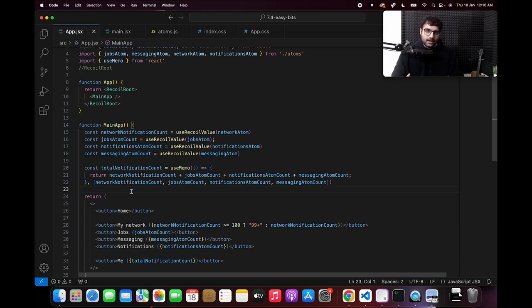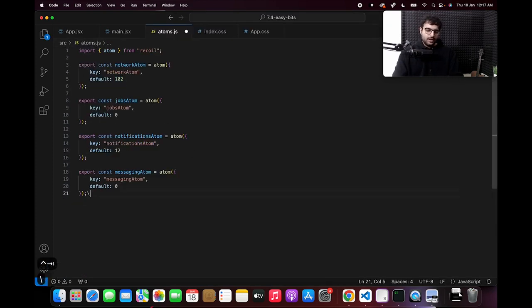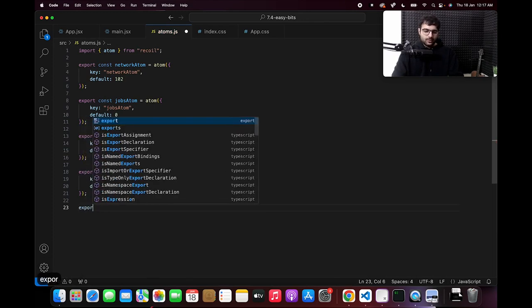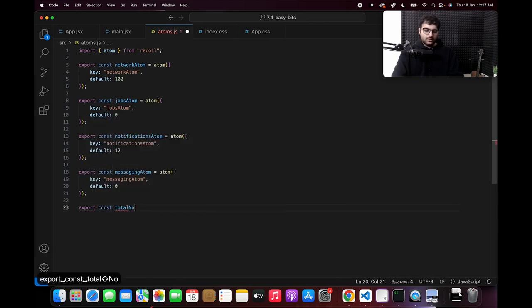Recoil gives you access to something called selectors, which can pretty much do something very similar. Let's look at the syntax first and then go from there. Let's create a new selector here, not an atom now. Export const totalNotificationSelector equal to a selector, which again takes two keys.